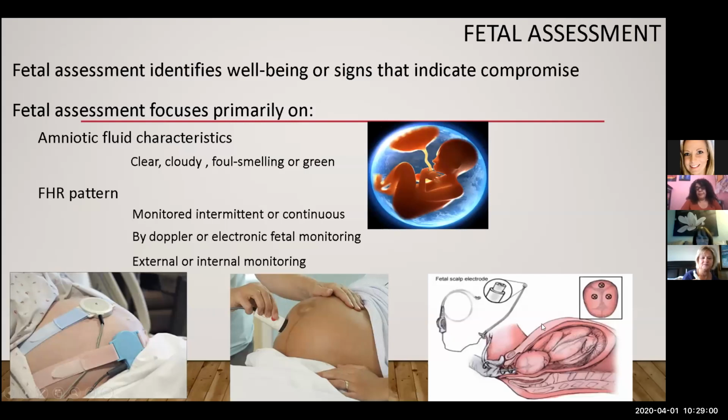So we would use this if maternal habitus was increased and we couldn't hear the fetal heart rate continuously, there were some breaks in the tracing, or we had concerns that what we were monitoring wasn't accurate. So we're going to have the physician, and in some cases the nurses can apply these, place the fetal scalp electrode to give us a better picture of what's going on with our baby. It gives us real-time, accurate information on the heart rate.